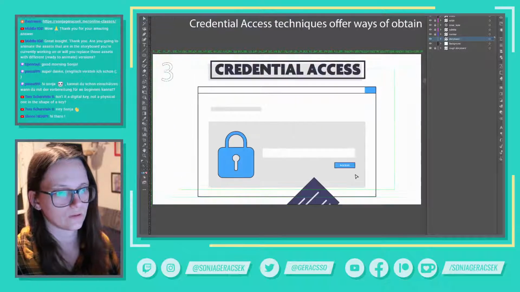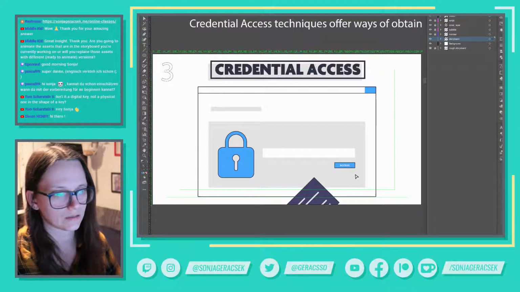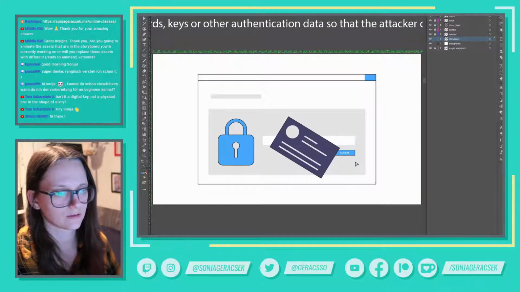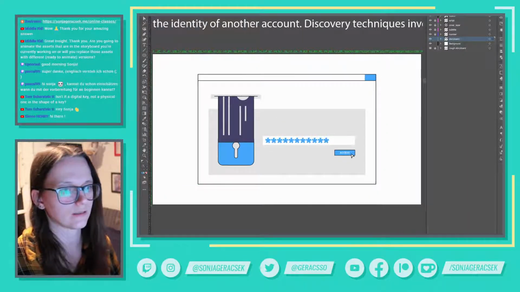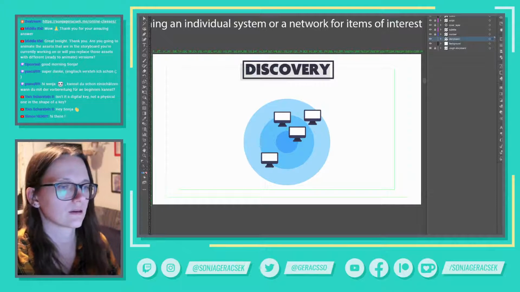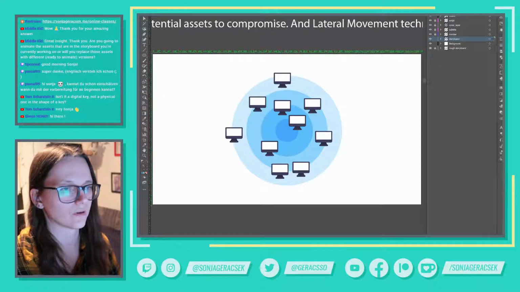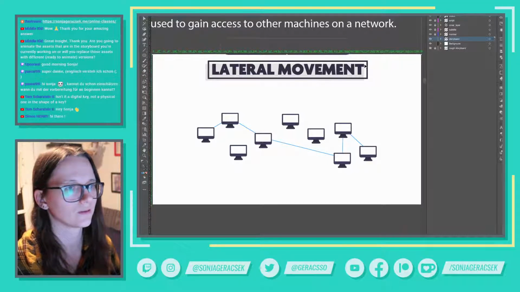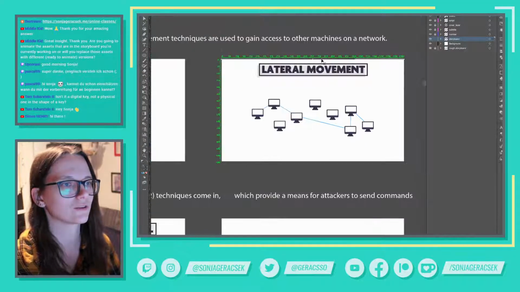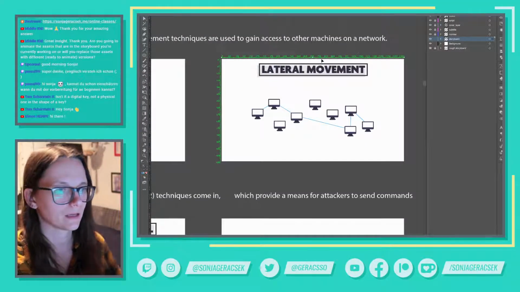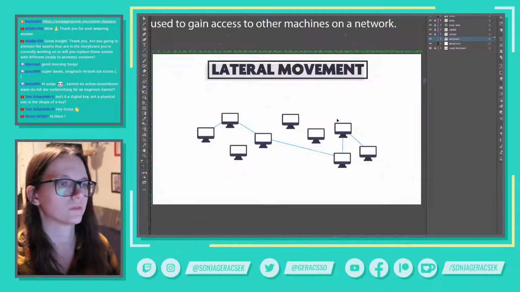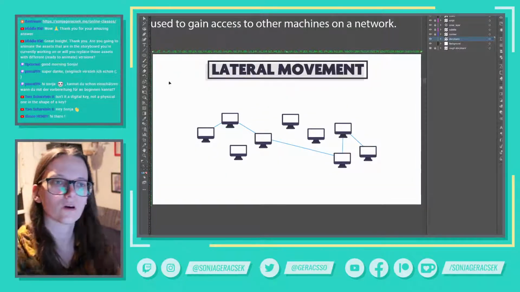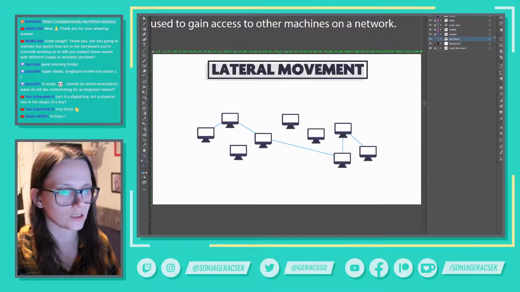Then we zoom into another screen, and now they do have an access card that they insert and they get access, and then they start discovering other computers on the network, and then through lateral movement, they can access other computers on the same network.